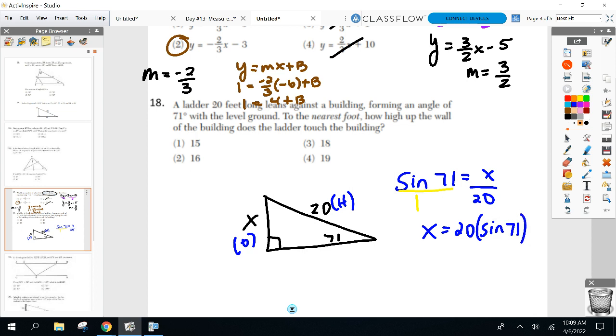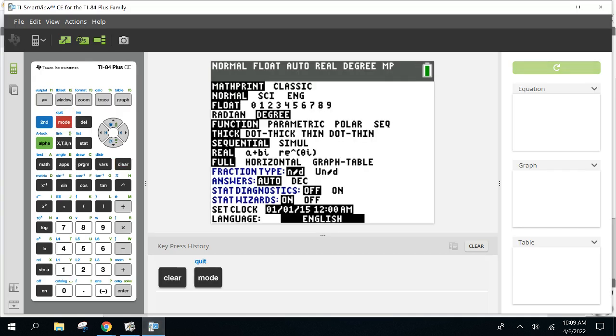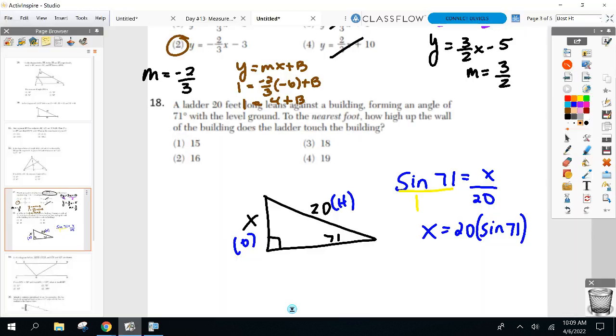And my suggestion, I don't know if anybody got all of these wrong, the sine, cosine, tangent ones, but make sure your calculator is in degree mode, please. Make sure it's in degree mode if you had all the right work but for some reason didn't get the right answer. There's no reason at all this entire year it should be in radian mode. Never. It should always be in degree mode.